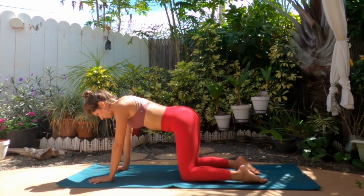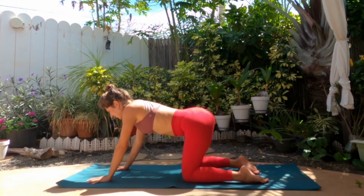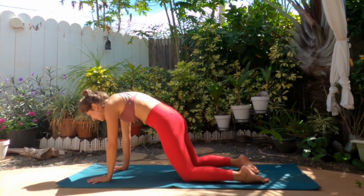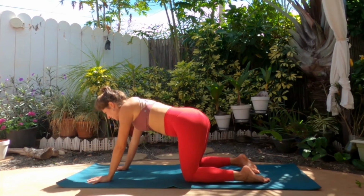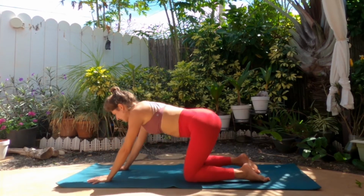Swing your hips side to side. And then start doing big circles with your hips just to loosen up your back, the muscles, the connective tissues in your hips here. And then switch directions. Feeling everything that you're feeling in all the movement. Tap into your breath and the intention for your practice here.